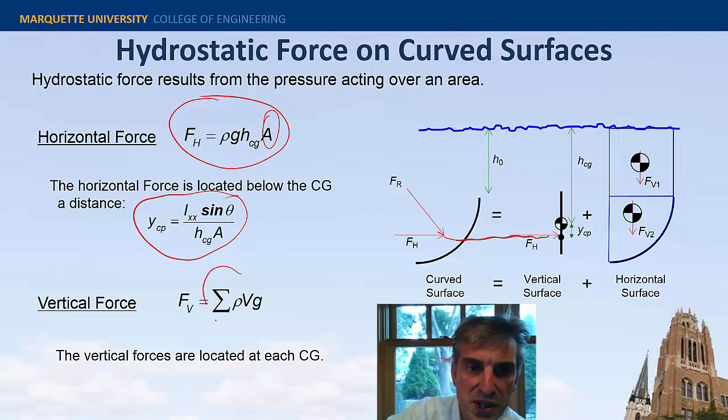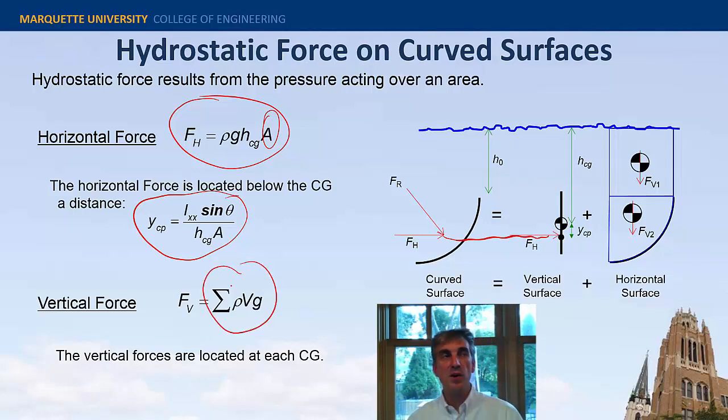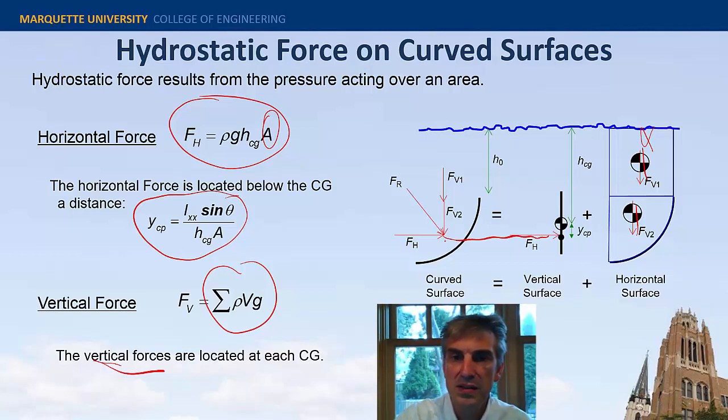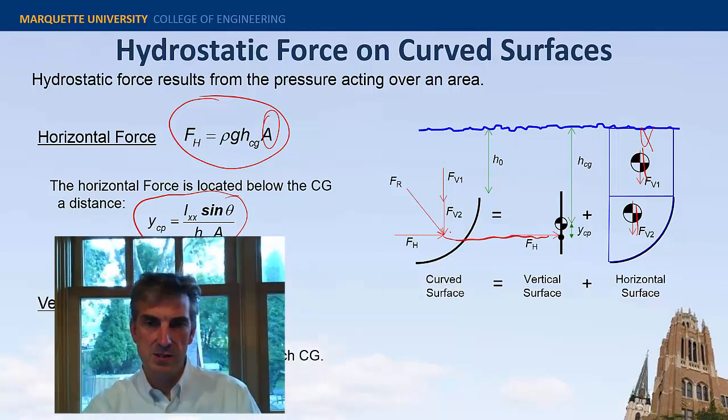So that's why it appears as the sum of the density times volume, which is mass times gravity. So it's just the force. Each of the vertical forces acts at the location of the CG for each of the components that you have. And again, the location through the CGs, the equivalent moment would then determine where that location of forces is.